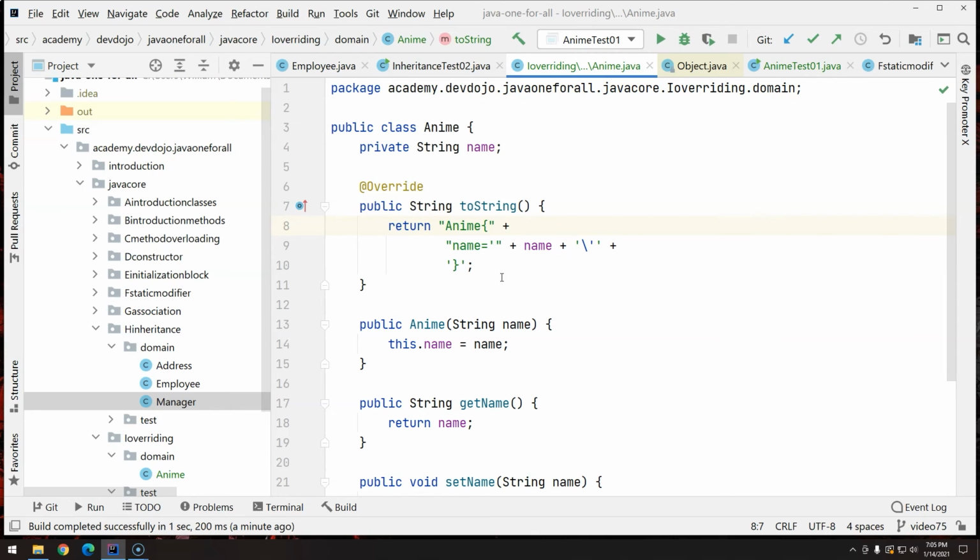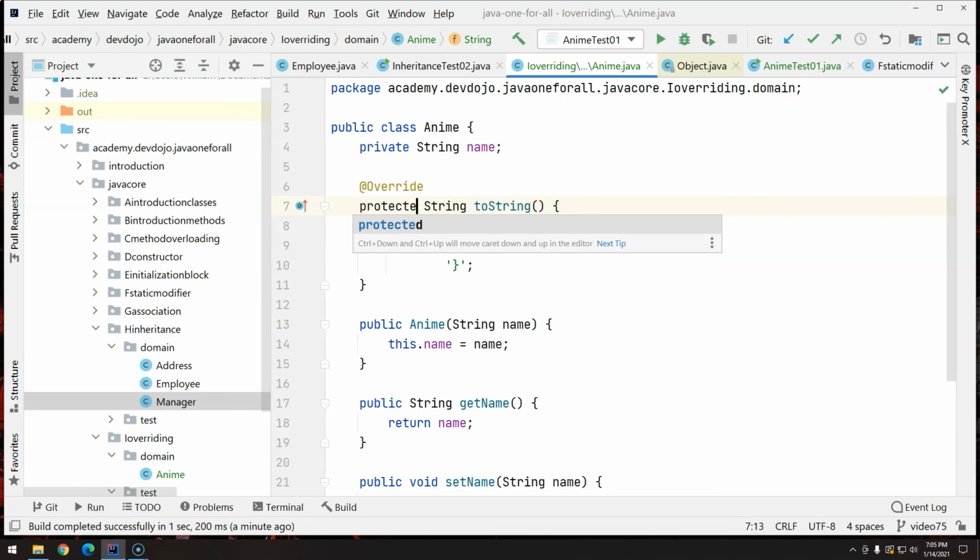And the access modifier can never be more restrictive. Public is the widest access modifier that we have. It means that everybody will have access to everything. So if I try to take out this freedom, I'm going to get an error.